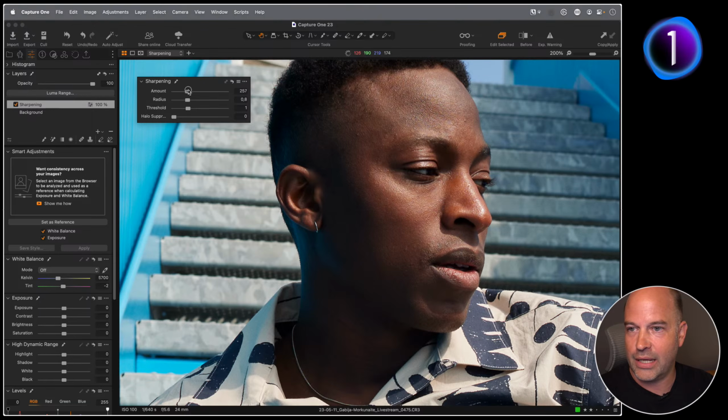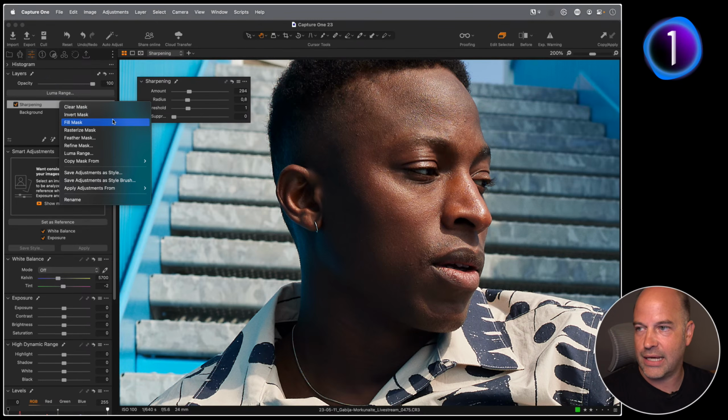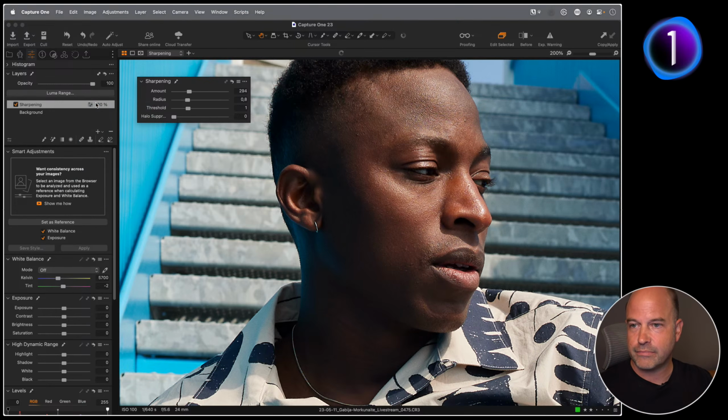I might go a little bit more than I would normally because we're going to selectively brush that in. So let's say that's the maximum that we can stand to bear for this particular shot. Now I can right click and say clear mask. That will get rid of the mask, but those sharpening values which we've set for this image will remain.